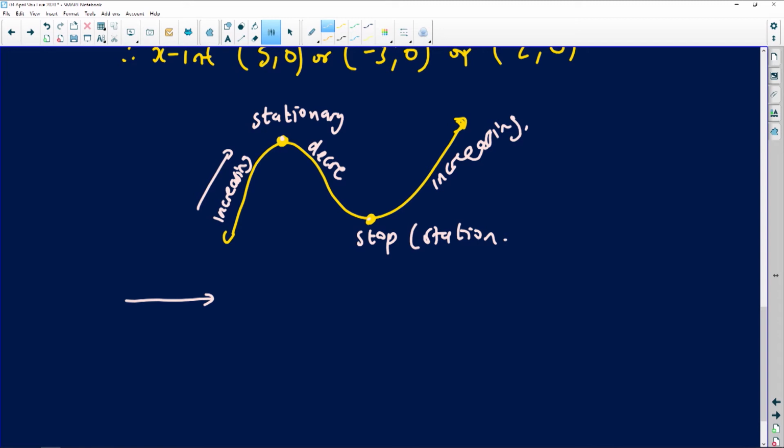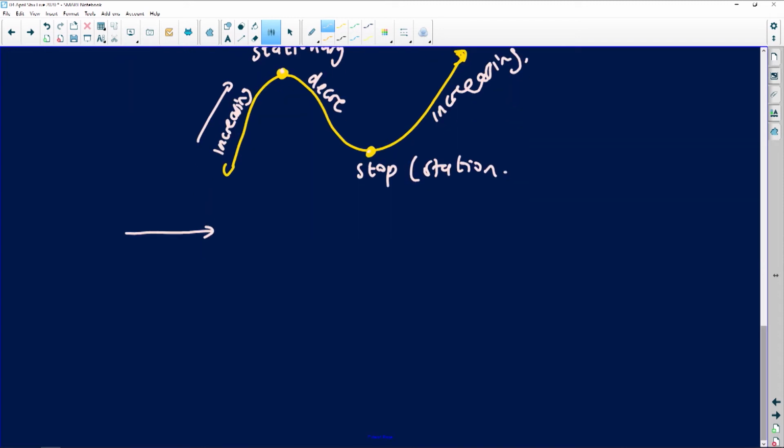Now, what I'm going to do is keep the following in mind. The fact that they're asking for the x values where the graph is going to be stationary. So they want you to find the coordinates of the stationary point. So how do you find that? How do you find it? You find it by equating the derivative to 0. Remember, the derivative denotes the gradient. f'(x) implies the gradient, right? Implies the gradient.